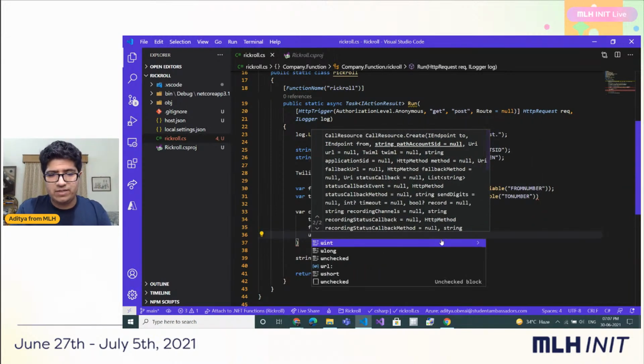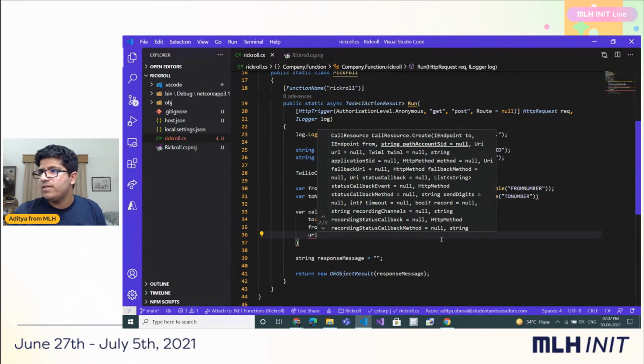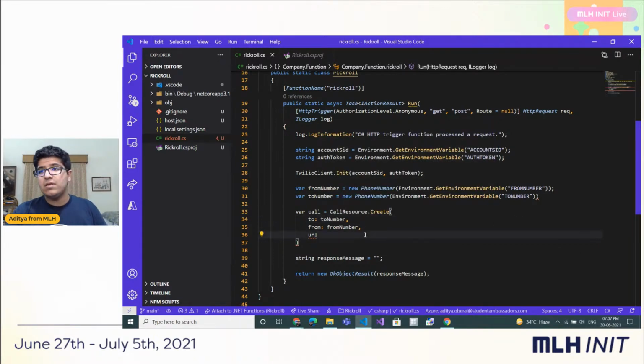And then we have a third very important detail, which can be either a URL, that is an XML URL that contains the format for our Twilio markup language. That's TwiML. You can use that, or you can directly write TwiML as well. We can go either way. So what I'm gonna do now is directly add TwiML here. That's not an issue.